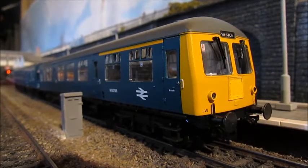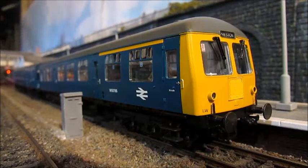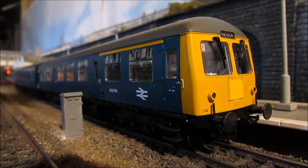As my layout is mid 70s to early 80s, I've done a few modifications. I'll show you later in this video what I've done to fit a sound chip in here. I've basically got the Legomanbiffo version 4 105 DMU sound chip, which I'll demonstrate very shortly. Just to point out a few things.